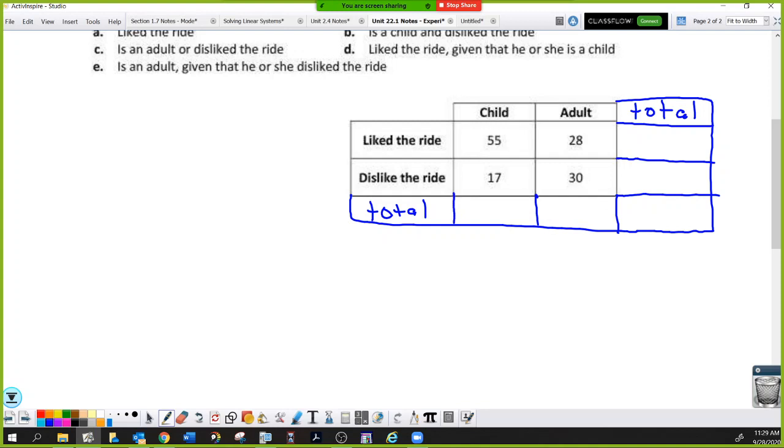Yep. So in the last question, the only total we actually used was the total number of people because they provided us with the total of April, the total of May, and the total of June. But usually a two-way table will be missing the total column and the total row. So you would need to find that information. And you do that just by adding. So this should be 83, 47, 130. 72 and 58. There. And we can now use this table to solve for these probabilities.